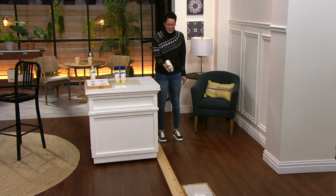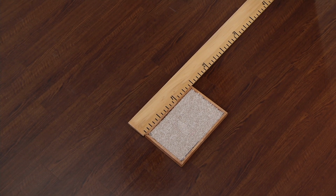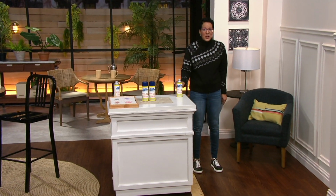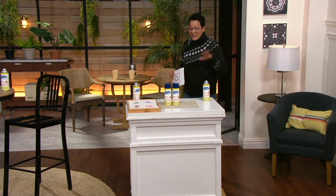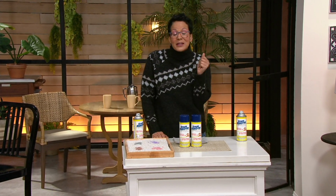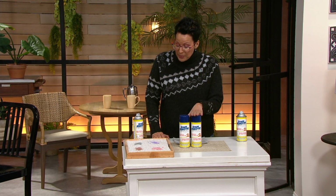Now, it's so funny because I've been demonstrating this for years and years here on QVC, and it took a long time to create the technology for me to be able to spray from the hip, but check it out. Jen was like, what? That stain is gone. That stain could be wine. That stain could be coffee. That stain could be red juice. That stain could be lipstick on the collar. This can be a pre-treat in addition to simply a stain remover.